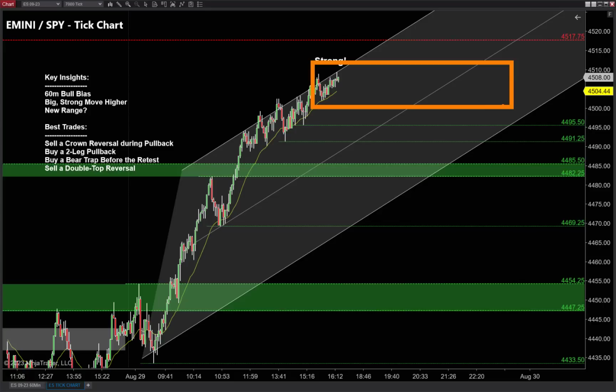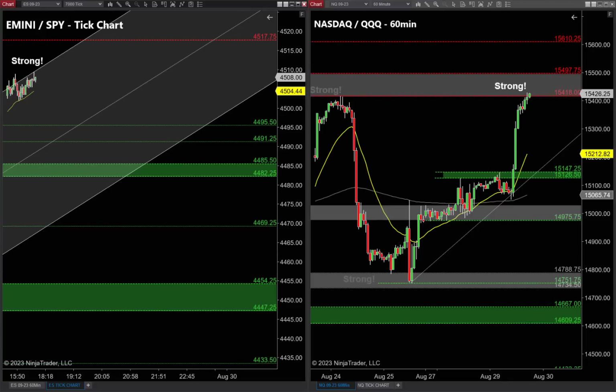Sometimes when markets make these big moves like this, nobody dares to sell, right? It's so strong, nobody dares to sell. Nobody takes profit, because they want to keep on riding this. And with nobody getting out, with nobody getting in short, oftentimes the market goes sideways. Now, ranges are by far the easiest way to trade these, but they do have some curveballs you've got to be aware of. Let's cover that now on the Nasdaq.